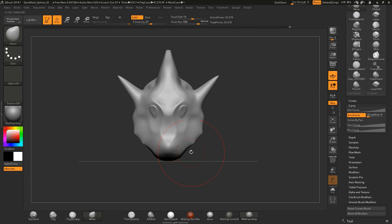But you could see what it does. It kind of pulls points out basically with the Move brush. So the AccuCurve is taking the move and pinching it and then pulling it out in a way. All right, so that's AccuCurve.